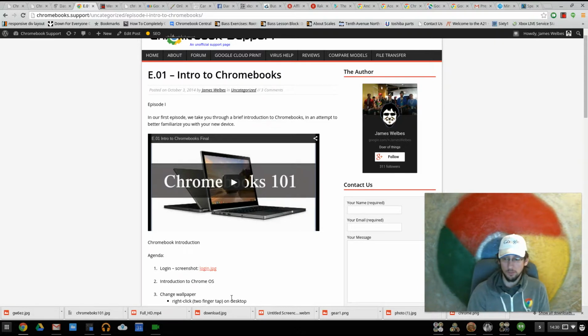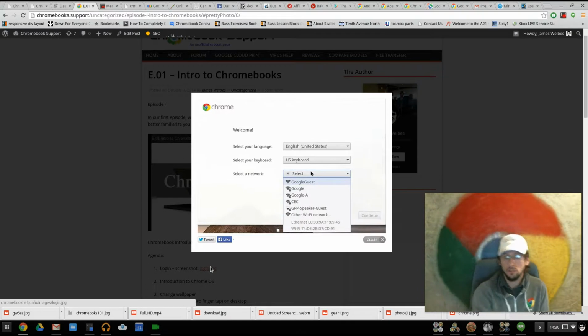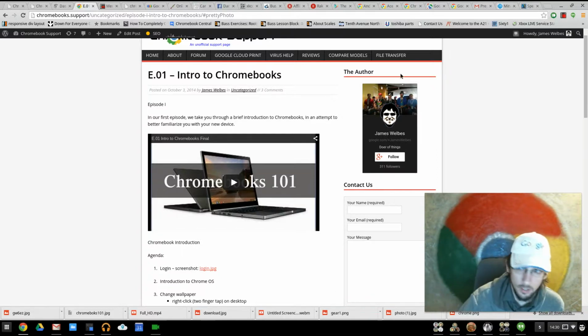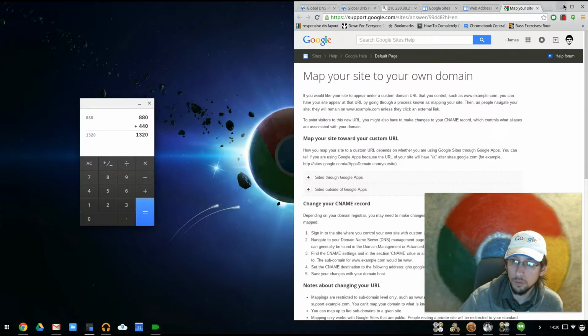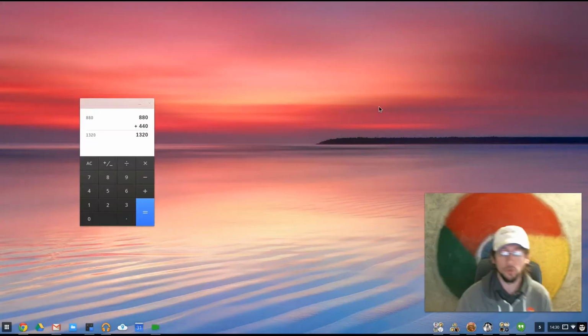If you just bought a Chrome device and you open it up for the first time, what you're going to see is a little window that looks like this, asking you to pick a language, a keyboard, and select your Wi-Fi network, or Ethernet if you happen to have a device with an Ethernet adapter. Once you do that, the next screen you'll see, I don't have a screenshot of it because it's just your typical Google login screen. It'll have you log in with your Google email address and password. And then once you do that, you will be looking at your desktop, which will probably look something like this.